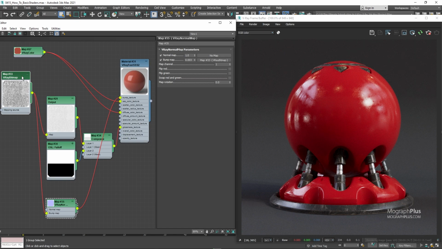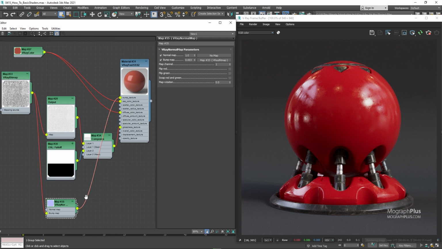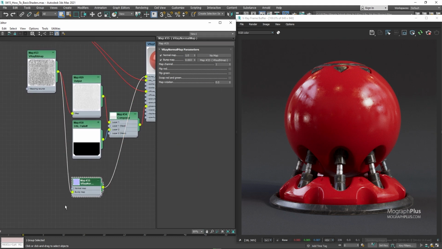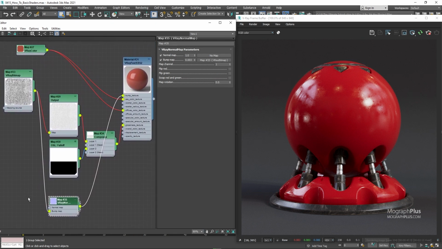The first layer would be the glossiness texture, and the second layer will be the noise node, and then that composite node will be used as the bump map input for the V-Ray normal node. Or we can use V-Ray bump material like we learned in the bump mapping video a few lessons back. But the simplest way is to use this existing V-Ray normal node and simply connect a noise map as the normal map input. Let's see if that is possible or not.